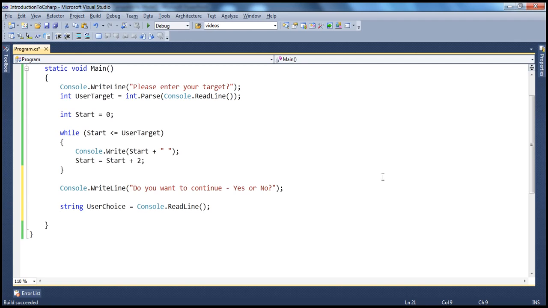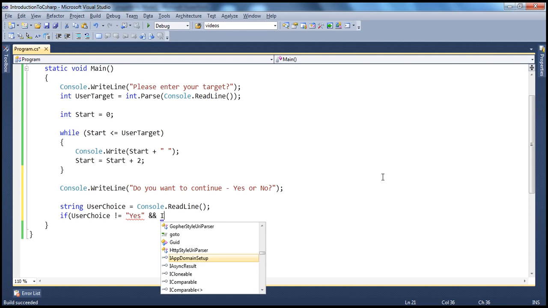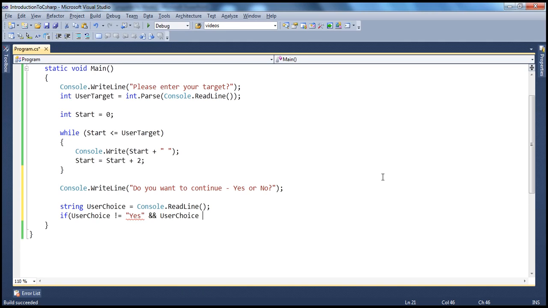So we have to ask him once again to enter a valid choice, yes or no. So if userChoice is not equal to yes, and if userChoice is not equal to no, then we know that it's an invalid input.